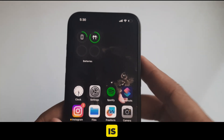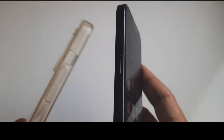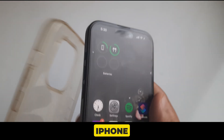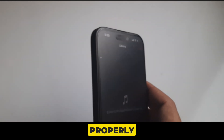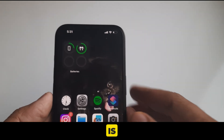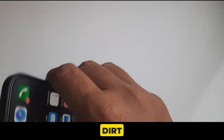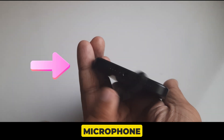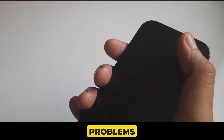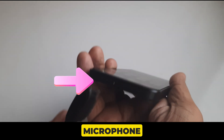Solution 6 is remove the phone case if it blocks the microphone. Sometimes certain hard cases block the edges of the iPhone and cover the mic grill. Remove the phone case and recheck whether Hey Siri functions properly. Solution 7 is to clean your iPhone's microphone grill. Take a toothbrush and remove dirt and gunk from the microphone grills and the back microphone located next to the camera lens. If you have no problems with phone calls or voice memos, the microphone is not the issue — it may be an iOS software glitch.